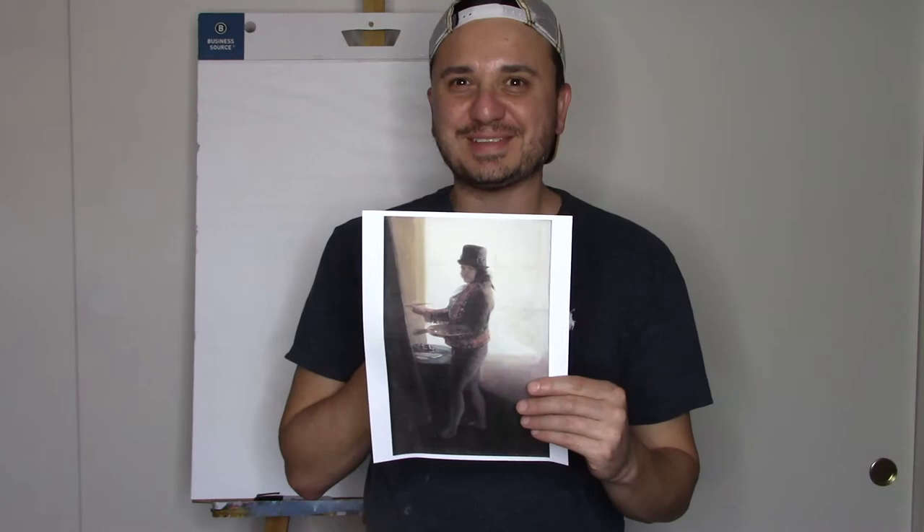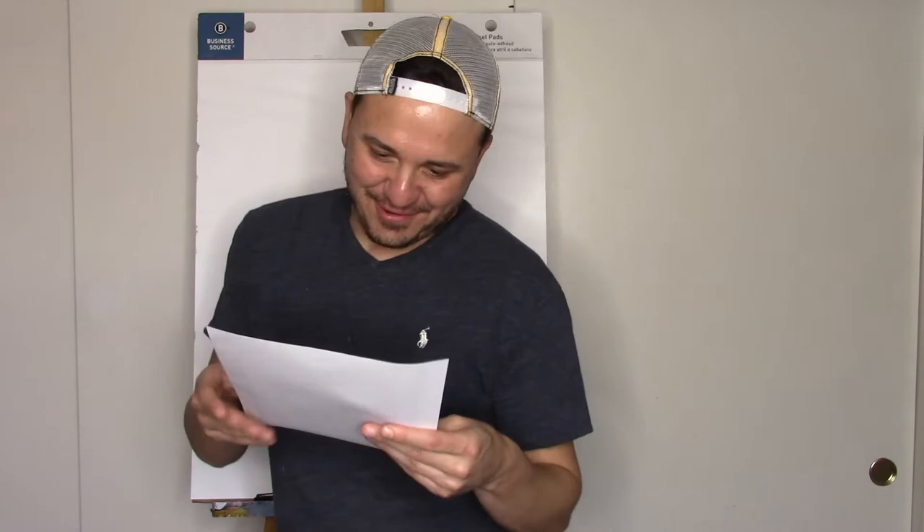I haven't seen this one in person, and it's not something I would particularly want to paint. I'm not drawn to this composition — it's not my style because I'm not a realist painter. But Laura Ernest suggested I do a video about this painting. I said, you know what, I like to be challenged. This is not my forte, but let's see if I can do it. If I can't, I apologize in advance. There's so much negative space, so I'm mostly concerned about the face and getting the proportions right. Hands are very difficult too.